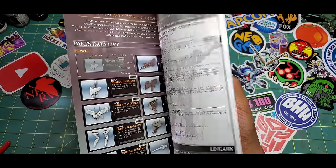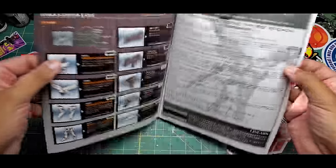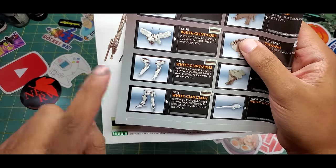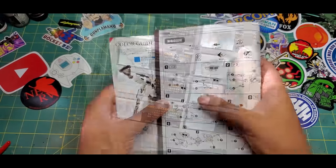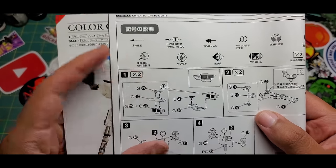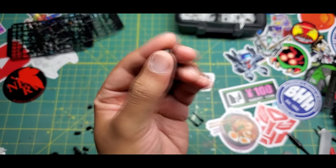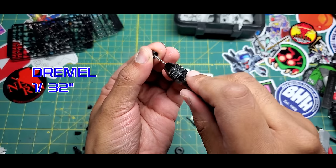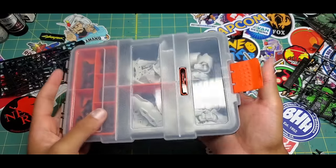So as always, before I get started building this model kit, I want to take a step back and evaluate which areas I want to tackle first. So it would make sense to tackle the arms and legs first because they have the most runners for this particular build, but at the same time, this actually gives me a good glimpse of what areas I'm going to be needing to apply some glue in specific key areas, particularly the reactors on the shoulder blades and sections around the legs. But the area I want to put a lot of emphasis on is going to be the thrusters around the cab section of the area. So I'm going to be drilling a small little hole into that area and then sticking in a small fiber optic cable into that area once it gets fully painted.